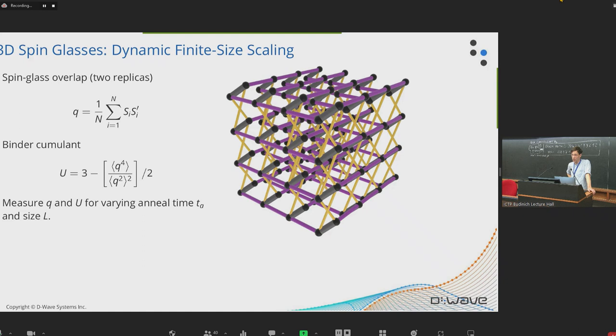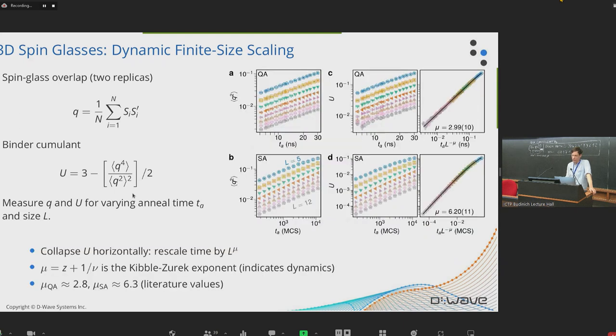We're going to look at three observables or pieces of evidence that the scaling is faster in quantum annealing than in simulated annealing or simulated quantum annealing. The first is just what's been called today the Parisi order parameter or the Edwards-Anderson overlap order parameter. And we're going to square it. So this is just the typical overlap of two independently annealed samples for the same spin glass. We're also going to look at the Binder cumulant, which is used to identify phase transitions. And for matters of convenience in the scaling arguments that I won't get into, they're kind of described theoretically, it makes the collapse simpler. So we're going to look at a finite-sized collapse for the Binder cumulant. And we're going to anneal for various system sizes and annealed times.